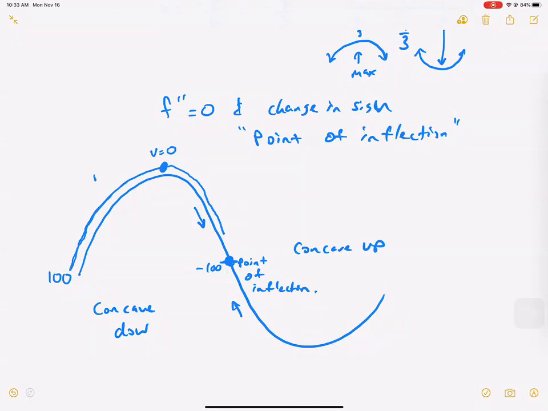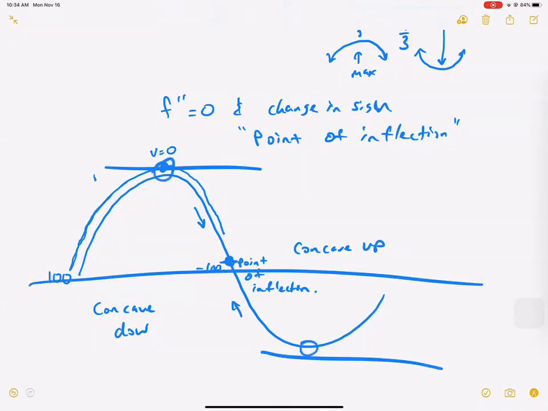Another way of looking at this is if you guys have started driving or been in a car where someone is learning to drive, and you can feel when they step on the gas, step on the brake, step on the gas, step on the brake, you get whiplash. That's this idea of acceleration and deceleration. And there's a point of inflection where you're just like, oh, at peace for just a moment before they hit the brakes. So this point of inflection is important for us. But the cool thing is that within this point of inflection, we can have maxes and mins at where? The critical points.